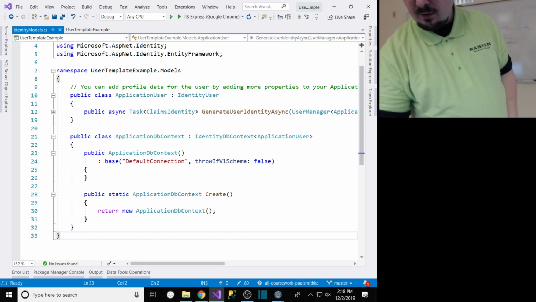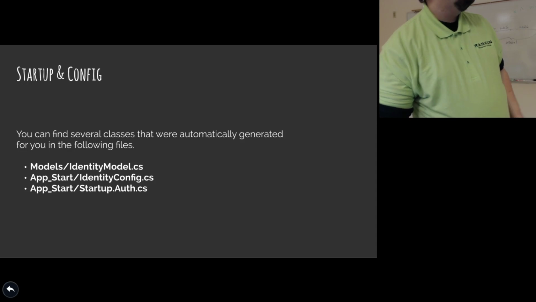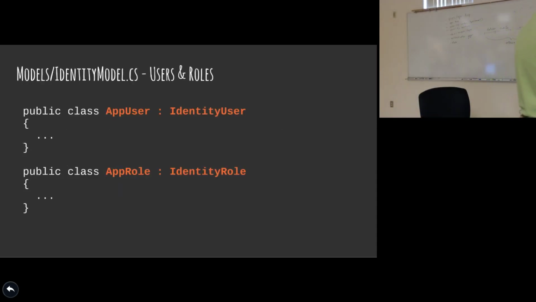I'm going to jump back to my slides. Now, one thing you won't see right now in the identity model CS class is the role subclass, because it doesn't create it, but that's where we would put it.